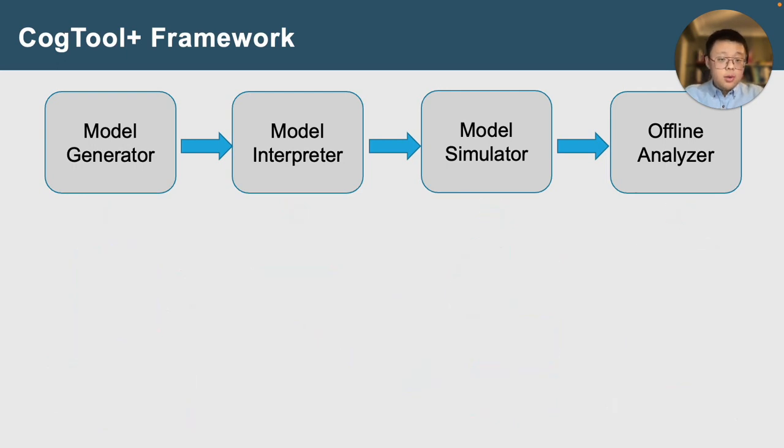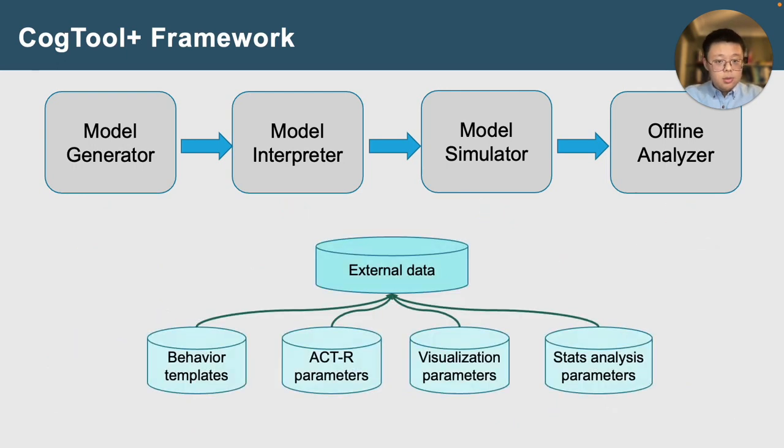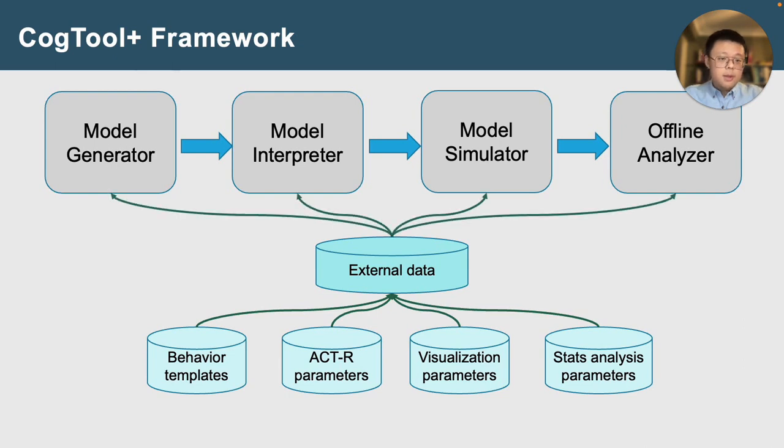Moreover, we would like to address another important feature of this framework. That is to allow the software to work with external data to guide and help modeling and simulation. The framework allows users to link external data generated by either an algorithm model or direct input. I can give you one example here. Human behavioral patterns extracted from eye tracking data could be programmed as reusable behavior templates to run with CogTool+ to facilitate cognitive modeling tasks.